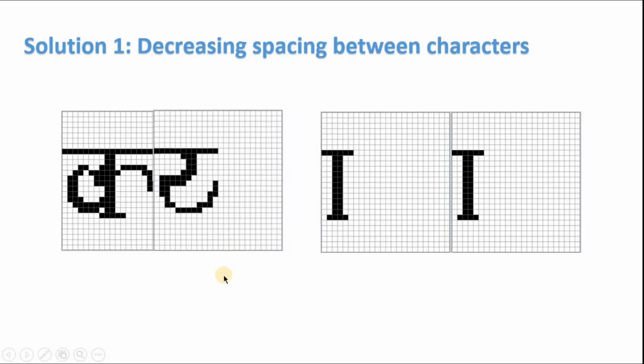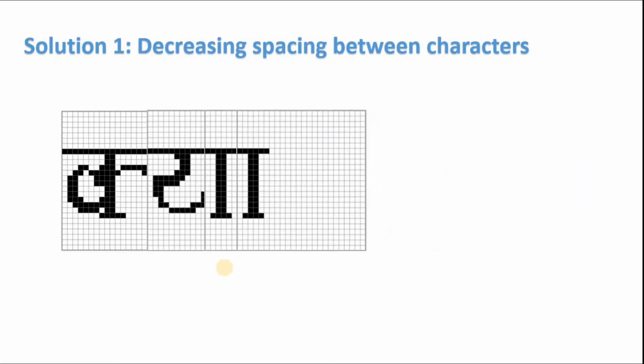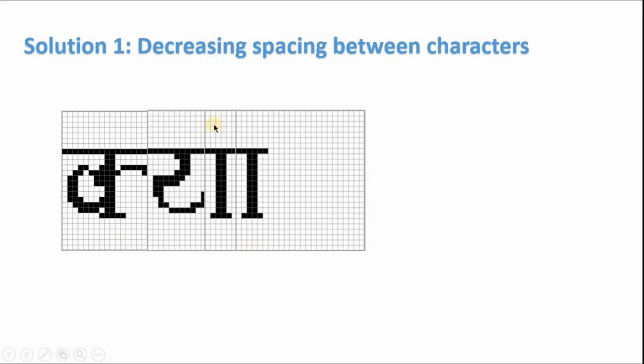That is, here this is one of the method, but problem with this method is some pixels, some lighted pixels of this previous character are overlapped by some unlighted pixels of next character.